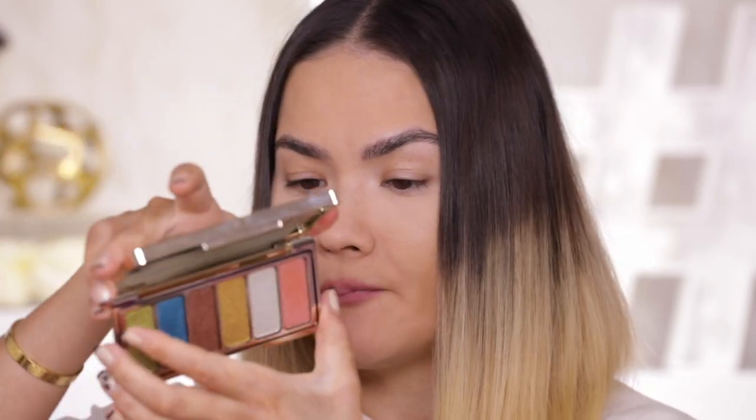Packaging is nice, it's kind of sturdy, but it's also reminding me of Estee Lauder, so it doesn't really feel youthful and young. I didn't really get it. It's kind of just a womp womp situation for me. But the quality of the eyeshadows is nice, especially in the green version of that palette. This one is called Confident Energy, and it's just a little bit more fresh, I would say, but not for the season either. Like, where are we in the fall months to be wearing this blue?